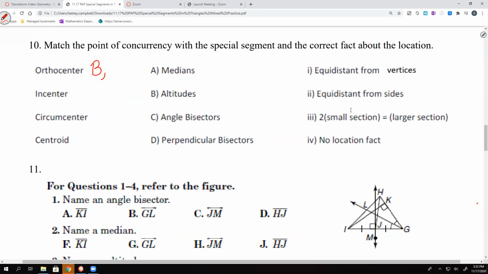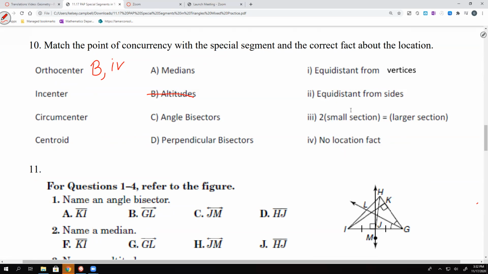Okay, so y'all, the orthocenter. Come on, y'all. We can get through this more quickly if we focus. The orthocenter, yes, it's the meeting point of the altitudes. Now let's see if we remember this one, like where it is within the triangle. Well, that's why we're going through it.